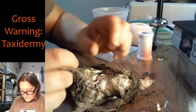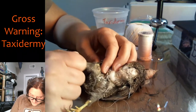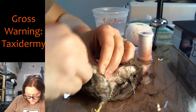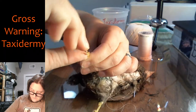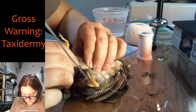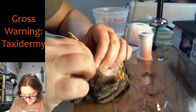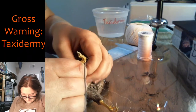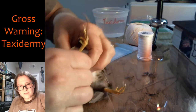You know what? Let's get these feet set. The wires keep threatening my face. I don't need that to be a problem. Maybe I should have taken the actual bones out of the knees. I can really feel them. A little late. Maybe I can just get it behind the stuffing.